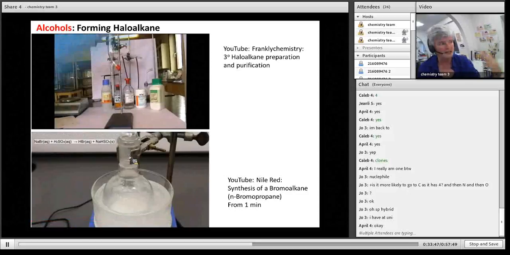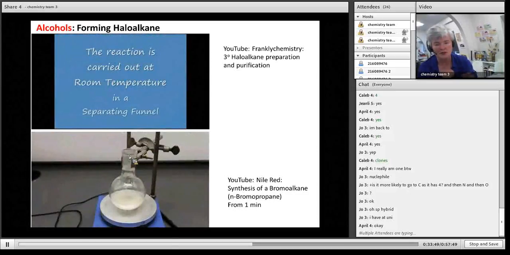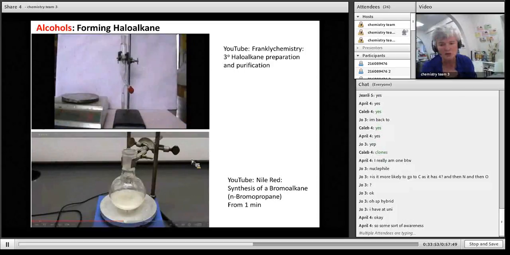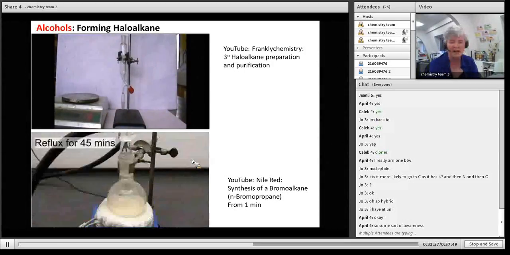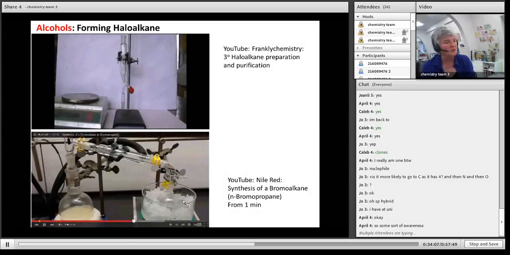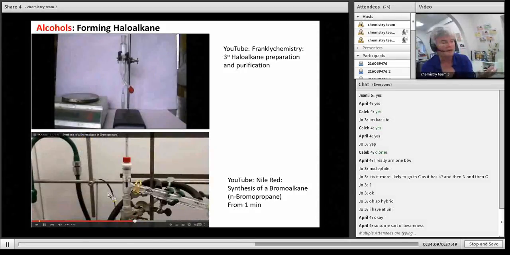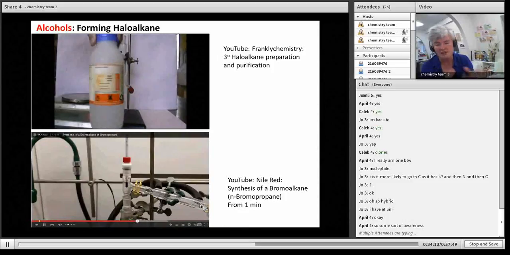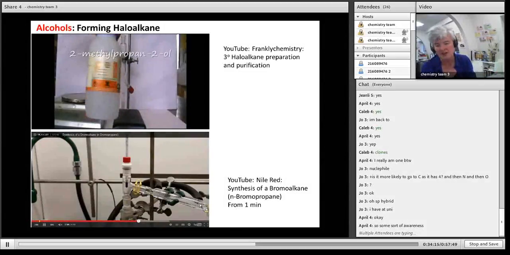So by seeing these reactions, you will hopefully know there are all these different ways of doing things. Yes, some sort of awareness. So all you have to learn is, these are your reactants, this is your reaction conditions, and that's your product. Okay, that's your learning work. But as I said, the reactions could come from different ways. They could say they put this into an ice bath, and that's to make sure that everything's condensed properly, because it's got a fairly low boiling point.